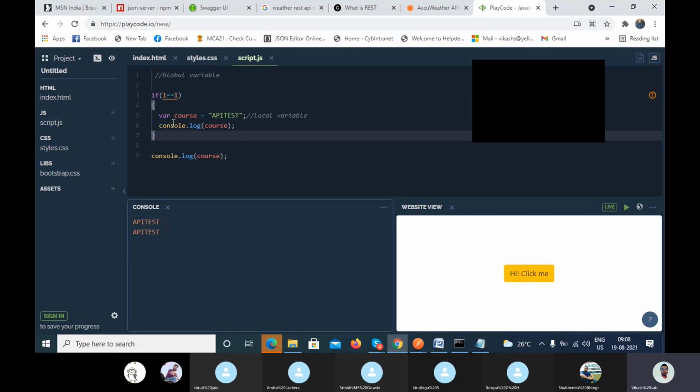Right? So if you are using var, that particular variable is applicable inside the scope and also outside the scope.